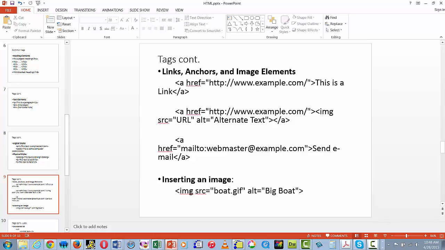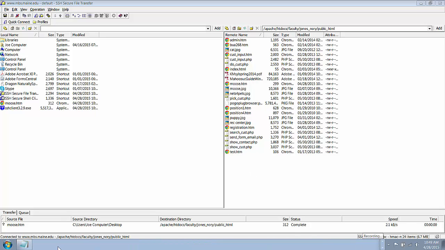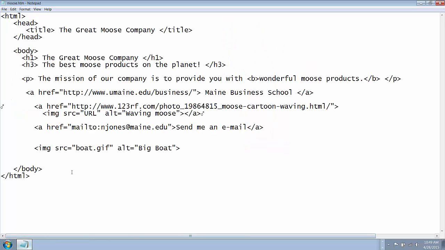In this image source, I want you to see, I go back in here, you notice I have a puppy picture and I have a cat picture. What I'm going to do, I can't remember what they look like, but I'm going to do puppy in my notepad, in my HTML code. So under image source, I'm going to say puppy.jpg, and alt of the text is a puppy.